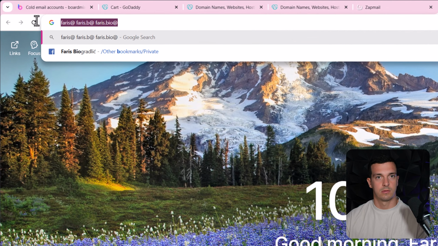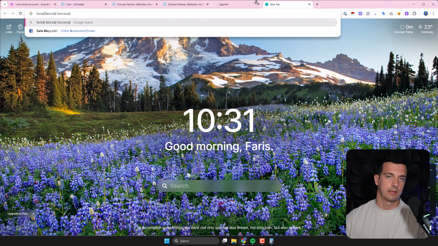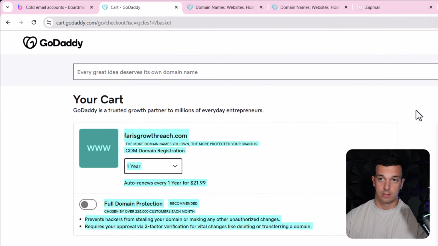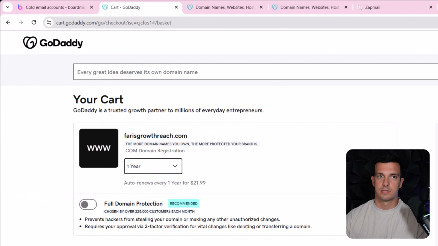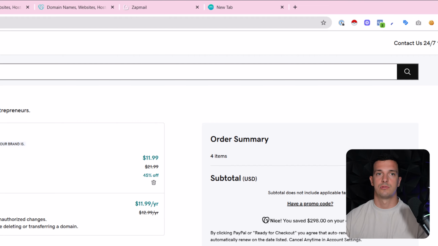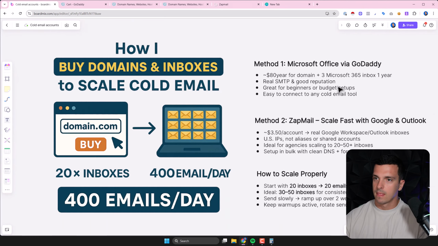So go with this, 3 emails, and then your domain that you just bought, have them as admins, and then later you need to go and connect DMARC and everything. I'm not gonna go into that right now. I'm just sharing where to buy these. I got other videos on how to set up this kind of stuff. But in this case, you will have 3 email accounts from Microsoft for 1 year, okay?